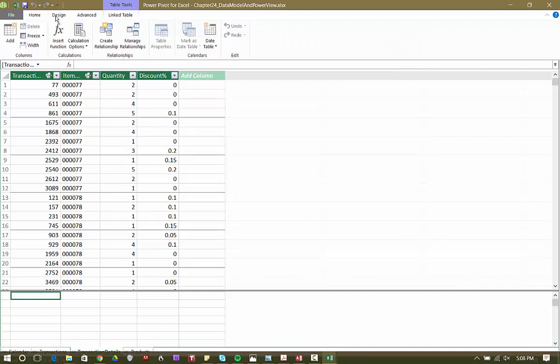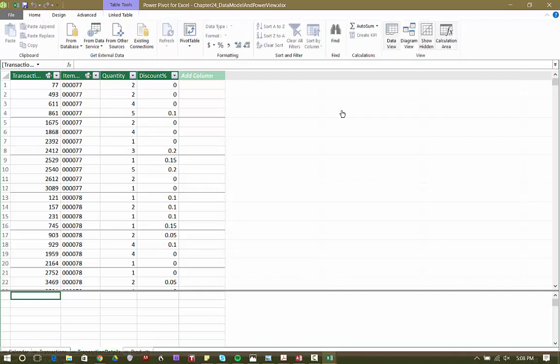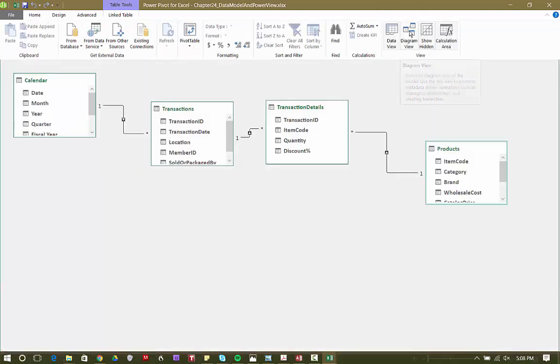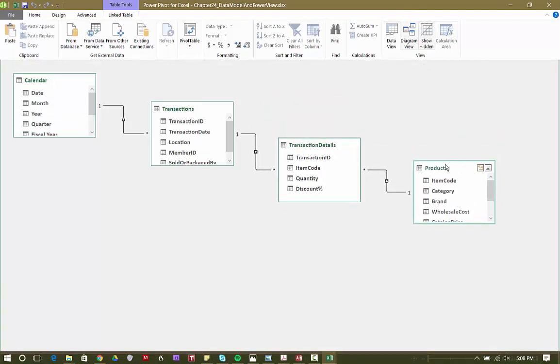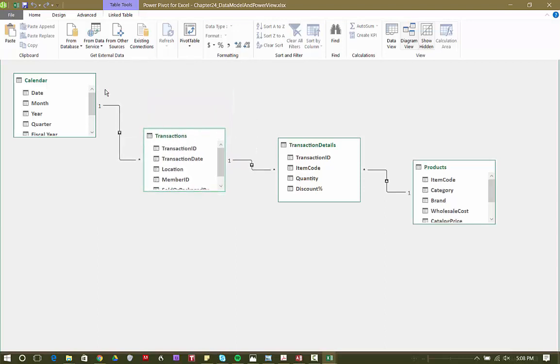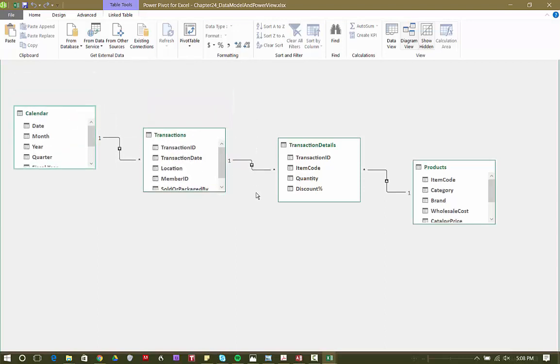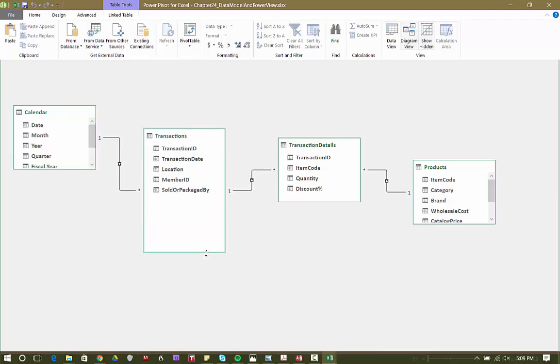Go to the Home tab, and go all the way over to the right under the View tab, and let's click Diagram View. And if you remember, or are reminded unpleasantly, of a relationship window like we see in Access, you can play around with this a little bit.